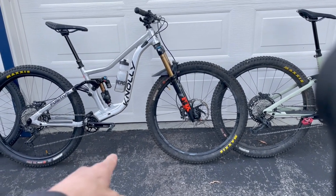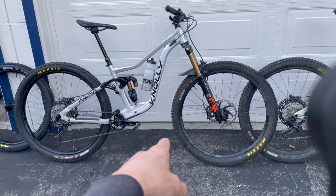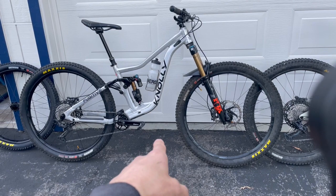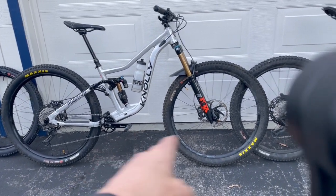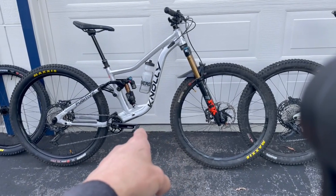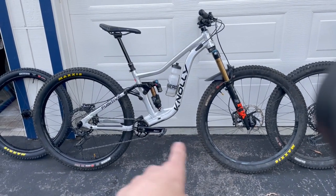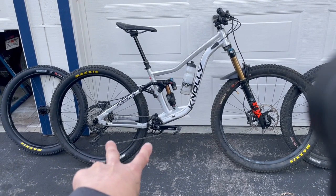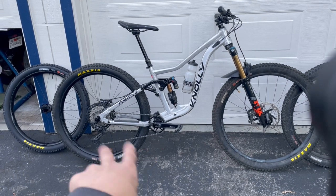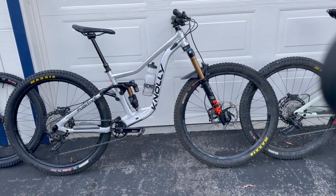Even though you would think, maybe if I put it on the steep head angle, it would climb better. And I think it did. As far as bottom bracket clearance, it did. It's actually the same as this. Once it goes into the steep head angle, the bottom bracket height is the same. But the problem with this is that the chainstay is shorter. And basically I have less traction. And I can feel it. And that's noticeable.